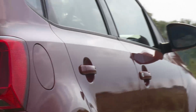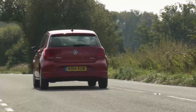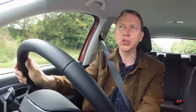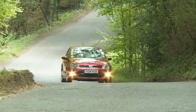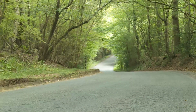There was once a time, and it wasn't very long ago, when there was usually a penalty to pay if you wanted the slight but significant extra class of having a Polo on your driveway rather than a more mundane mainstream rival, say a Vauxhall Corsa, a Ford Fiesta or a Peugeot 208. You felt it beneath the bonnet with the old nail of an engine Volkswagen forced you into having if budgeting limits were not to be exceeded.